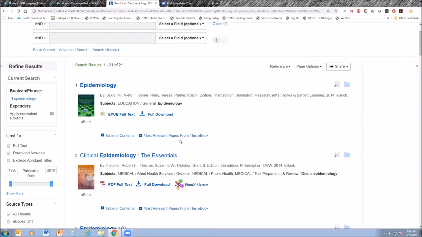Again, different vendors are going to have different formats and rules, so please be sure to look carefully with what you're working for. If you still can't find what you're looking for after trying all these methods, we may not own the book, but again, as I mentioned previously, we can do an interlibrary loan for you.